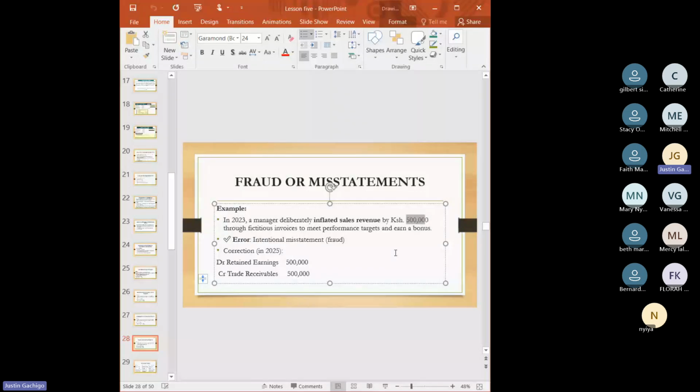Remember, when you are passing an entry for a sale, you normally debit the receivable, especially when you are selling on credit, and then you credit the sales in the P&L. So now, in this case, you want to pass the credit notes. The receivables are going to decrease because they are assets. That's why we are crediting the receivable, and then the other leg definitely goes to the retained earnings.